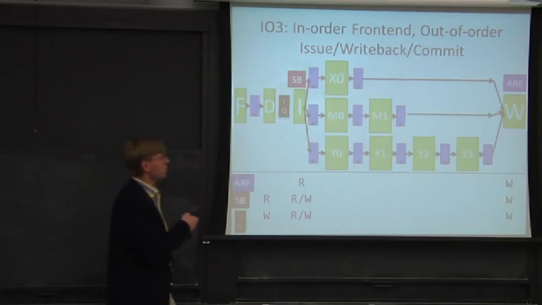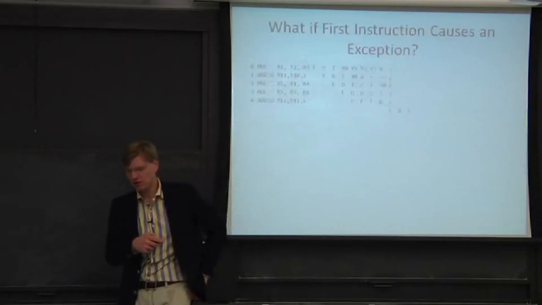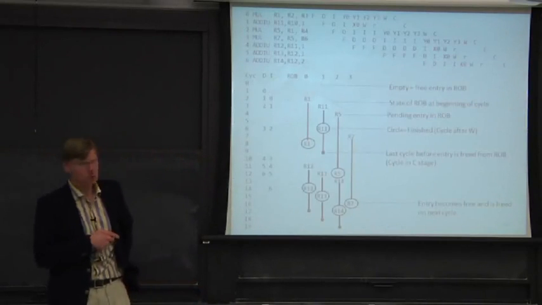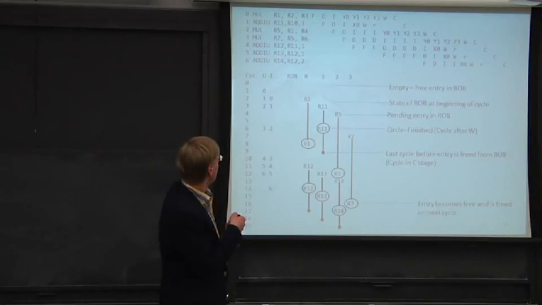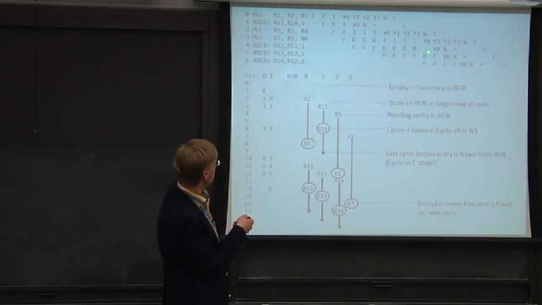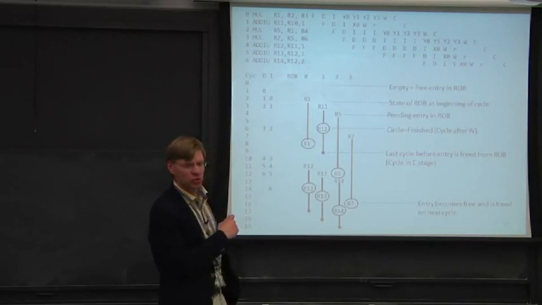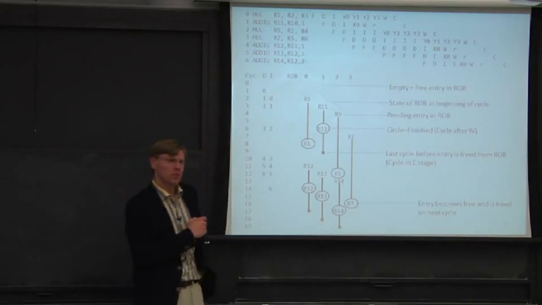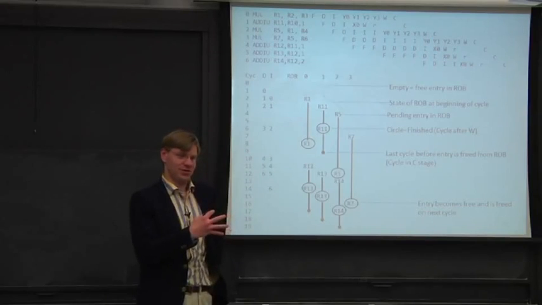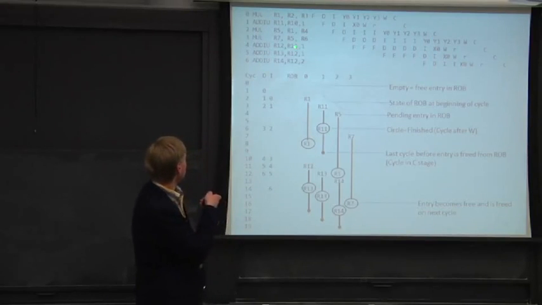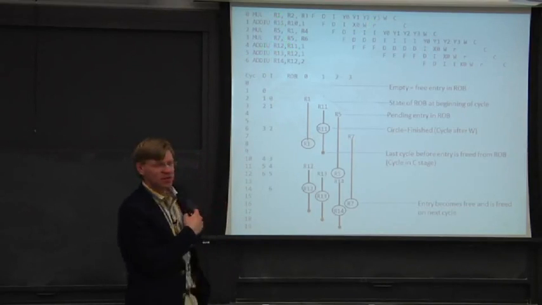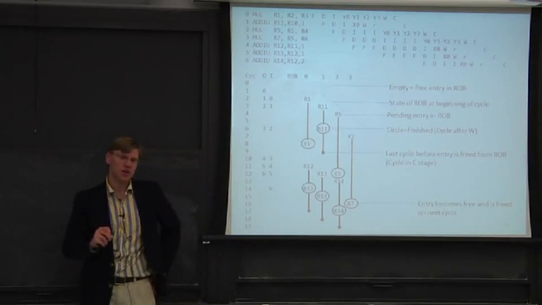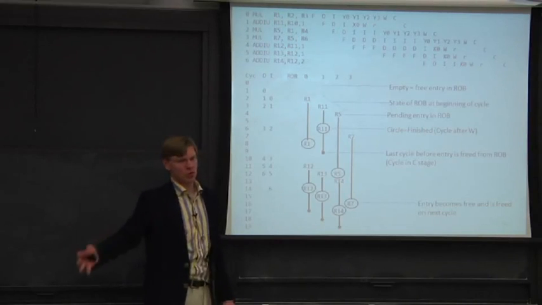So what this is going to try to do is we're going to try to fix some of the problems that we saw here, where we actually had, let's say, this instruction here, this add, is waiting to issue because our issue was in-order, so that instruction couldn't issue. All of its inputs are ready. R11 was written right there or something like that. So R11 is ready. It's ready to issue. But because we have in-order issue, by definition, we can't issue out of order.